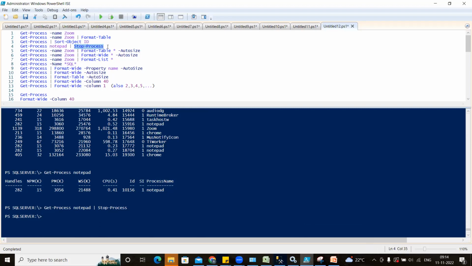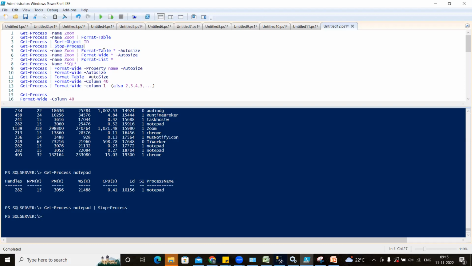If you don't give notepad, then all processes are going to be stopped, because whatever input comes, it will try to apply Stop-Process to all the input.